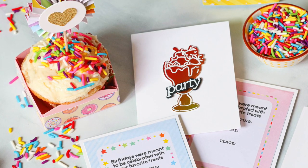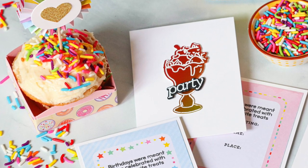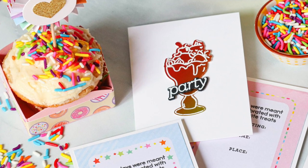No party could ever start without having some invitations. So I'm going to show you some very simple panel invitations that are easy to mail and also fast to make.